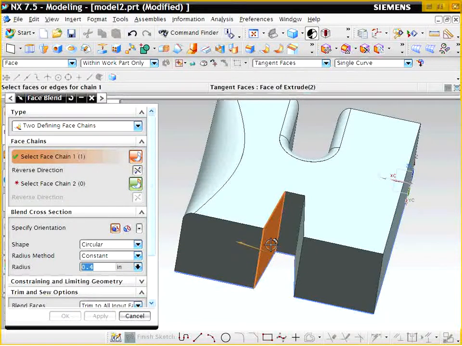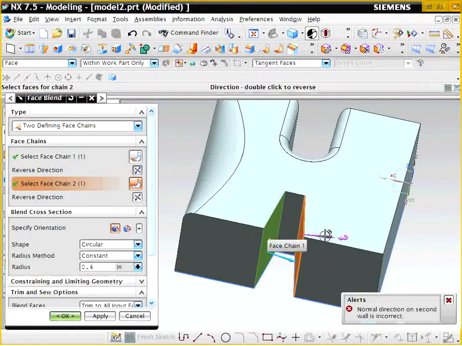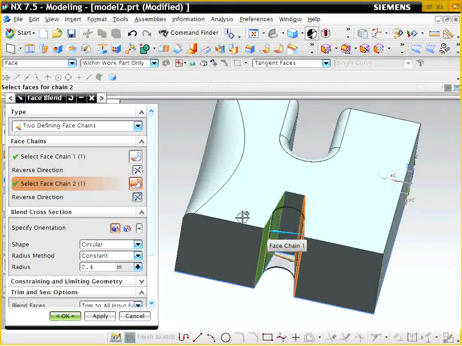I'm going to select this face. I'm going to want to make sure that this arrow is pointing inward. And I'm going to go to my second face chain. I'm going to want to make sure this arrow is also pointing inward. And what you see now is a little shadow of an arc that has appeared.